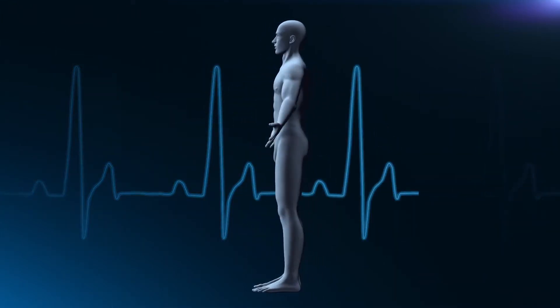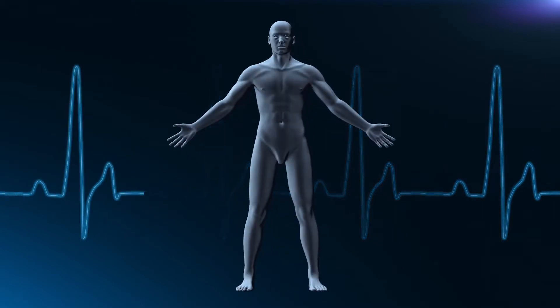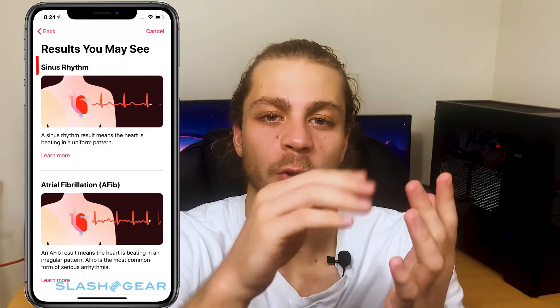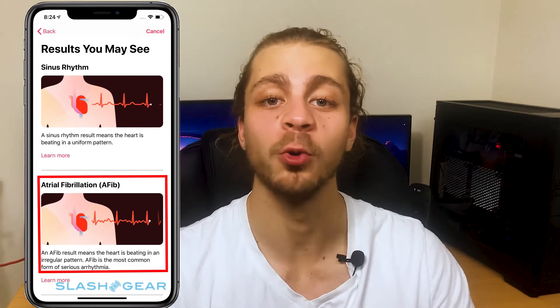I'm not a doctor, so don't cite me on any of this — this is just from what I know. Basically, an ECG has a signal, and that electronic signal puts like a trace or a shape. There's a normal range and a normal shape that it should look like, and there's an abnormal range. So if your watch reading looks abnormal, they can say you've probably got some sort of heart condition and you should really get that checked out in further detail.